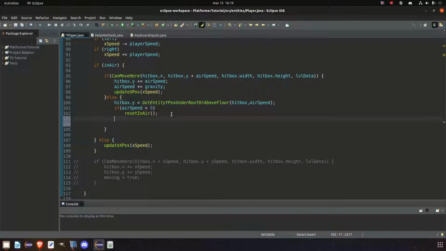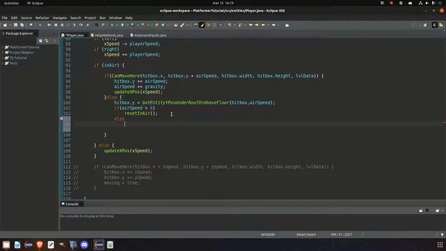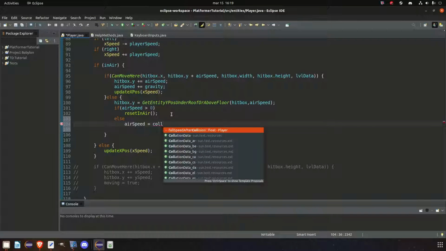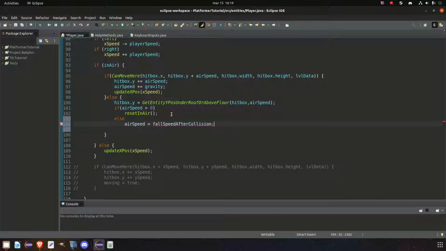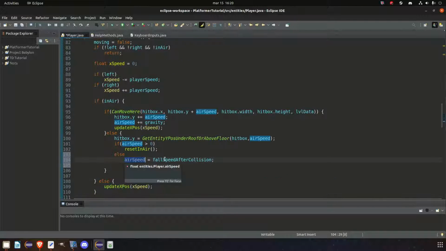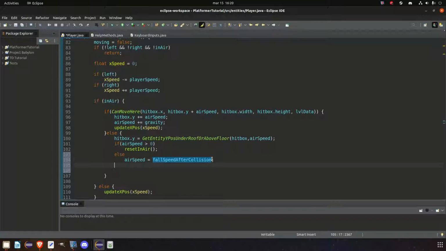And then we want to add an else and say airspeed is equal to collision, or rather fall speed after collision, the one we had at the top. Of course, we could set airspeed to 0, but I like to have it at a little bit more than 0. It feels a little bit better. And after we've done all of that, we just say update x position with x speed.